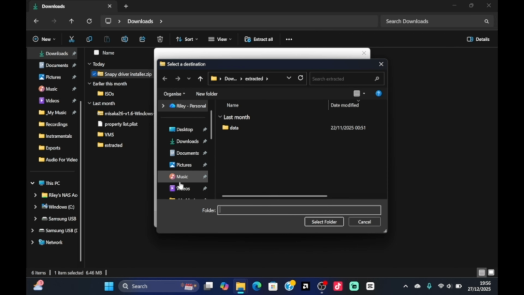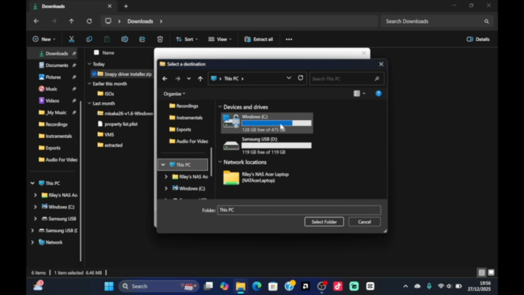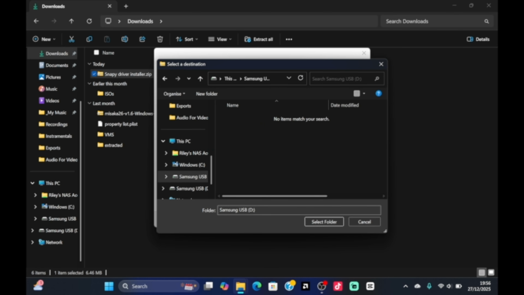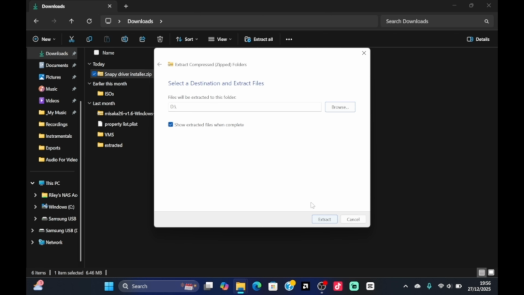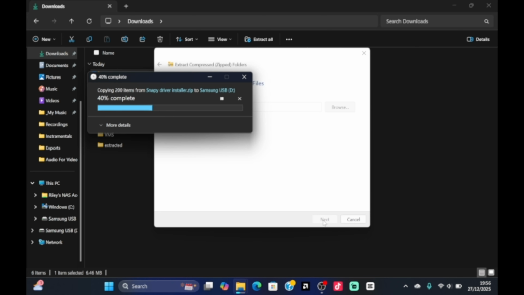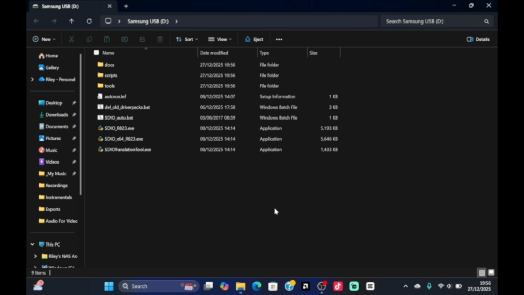In my case, I'm going to choose to put it onto the USB. Double click on that and then click select folder, extract, and then give it a minute to extract. Okay, there we go. Now it's extracted.